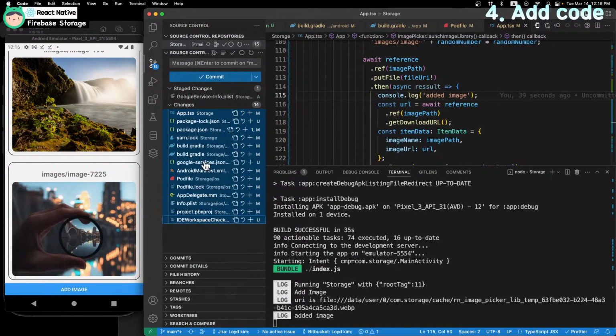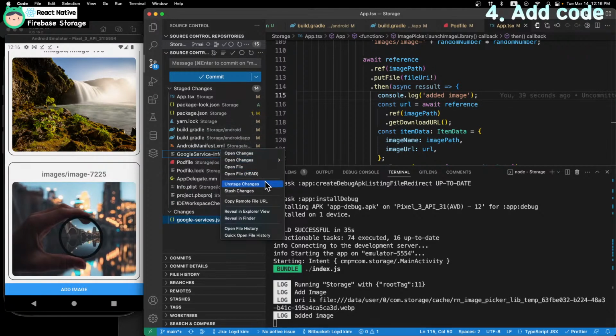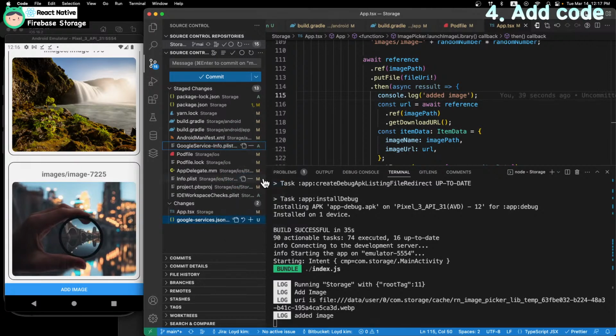I will upload that except the Firebase configuration. Let me see. Changes on stage.